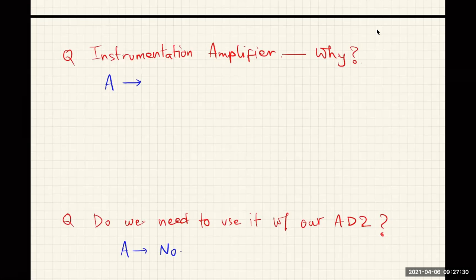But you need to be aware that most lab equipment that you will encounter will not have a differential probe like the 82. They will only have a single-ended probe, which means that one of the reference ends of the probe is always connected internally to ground, so chassis ground. What that means is if you connect that single-ended probe across the resistor, you're basically shorting one end of the resistor to ground, which messes up the operation of the circuit.